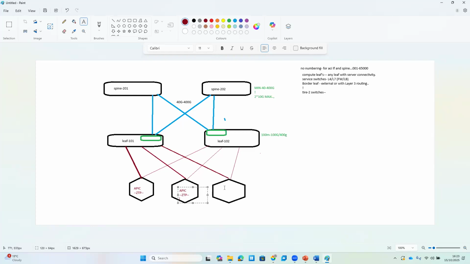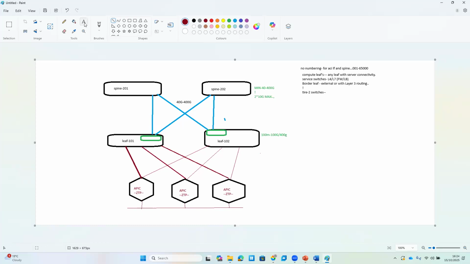That vBond is an authoritative server, orchestrator, to authenticate everything. Your APIC devices are ZTP, zero trust provisioning devices. Whatever changes you want to make in the leaf and spine switches, you do from here. When you configure these APICs, you just configure the APIC cluster.